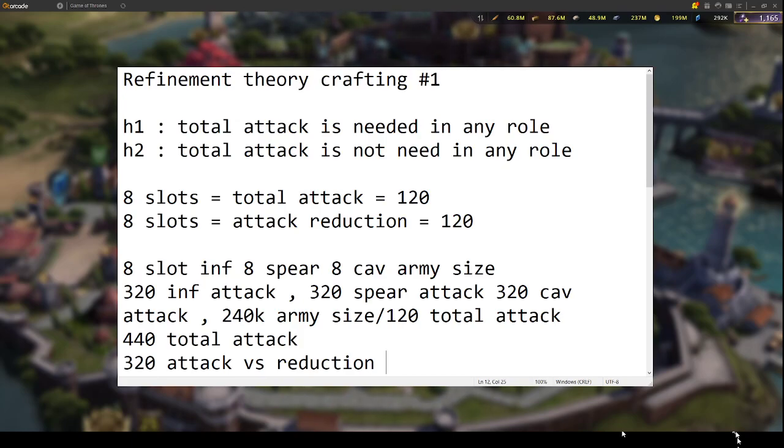Okay guys, I tell you what, now that I'm actually convinced this might be viable, I'm gonna roll my refinement into this and test this out. It looks like it actually makes sense. If I'm going rally tank, I would actually look at this. 440% total attack from refinement is actually bonkers.